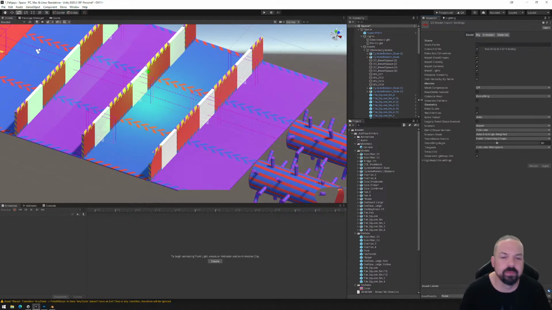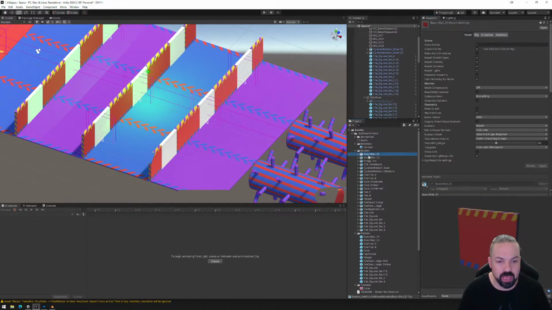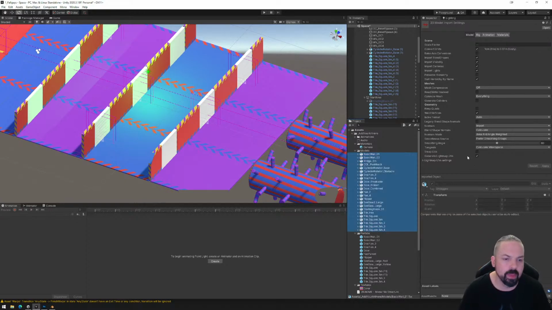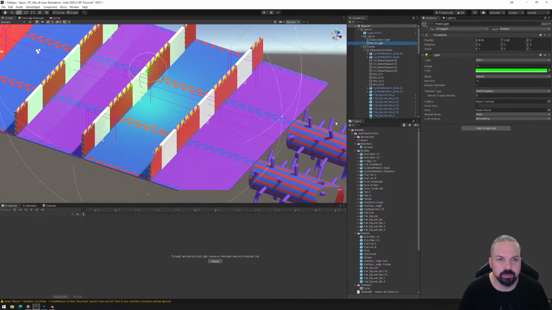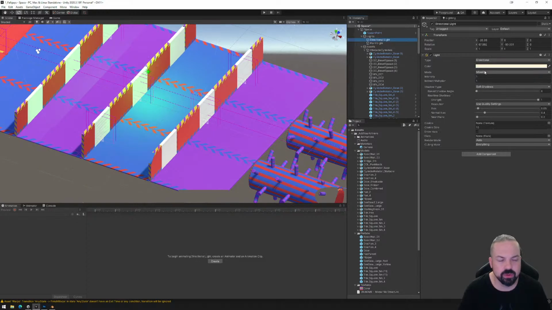Unity's okay at it, Bakery's better, but once again, there are problems with Bakery. So yeah, make sure all your models, not prefabs, models, have your Generate Lightmap UVs. So objects are set to static, point light and directional light are set to mixed, real-time, or baked.